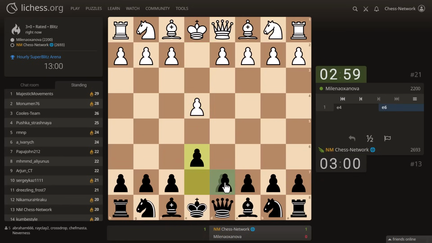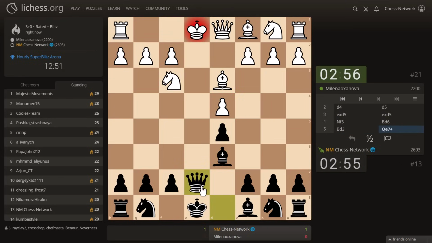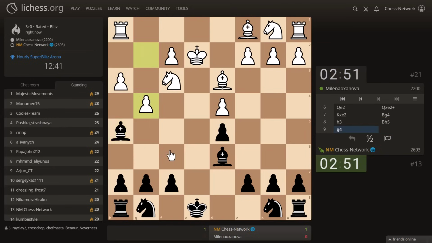How about a French? An exchange French. Okay. Queen exchange? Bishop e3. Okay, queen exchange. I like these positions. Let's throw the knight in a pin. Mr. Expendable.